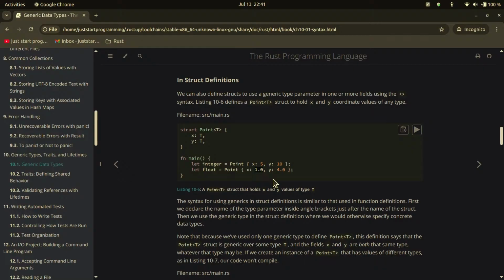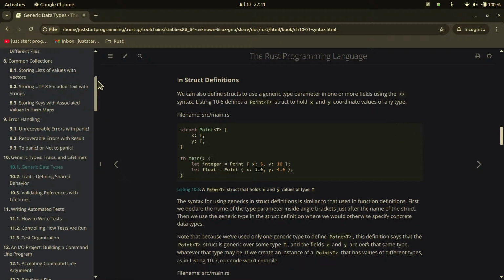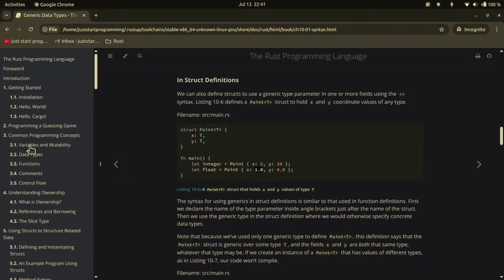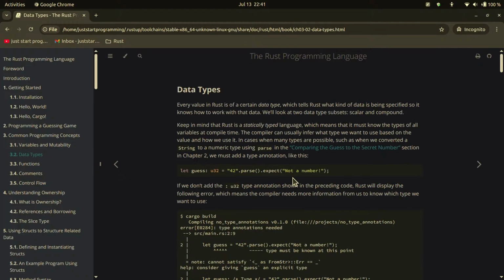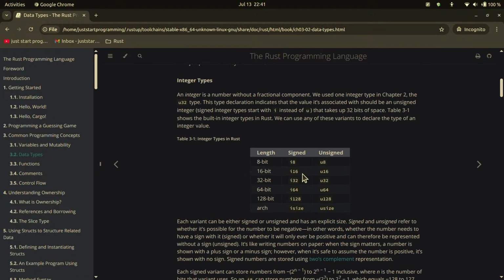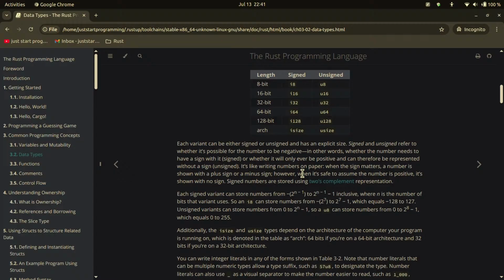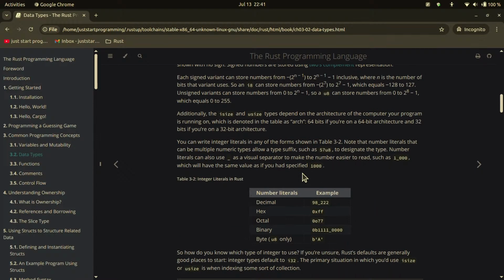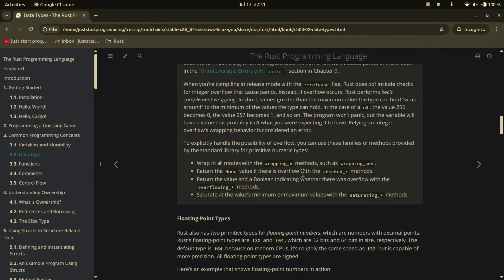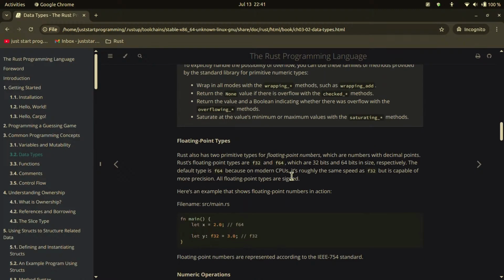I think this is like a float. I'm starting to forget things. Let's see, data types. Yeah, so it should be f.